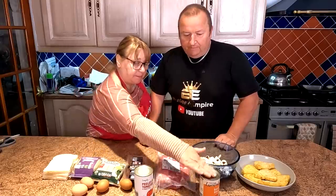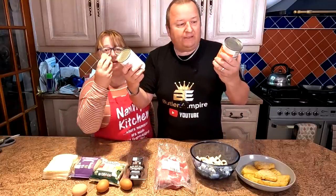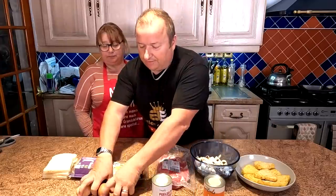We've learned our lesson — we're not going to cook the soft ingredients like the beans and liquid in the air fryer. The eggs are going to be done in a little frying pan, though we could scramble them in the microwave. The main body of ingredients will be done in the air fryer.